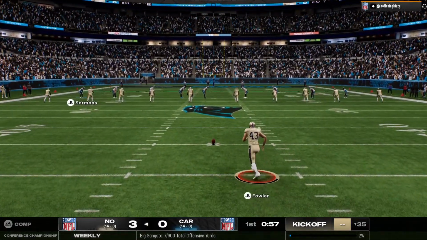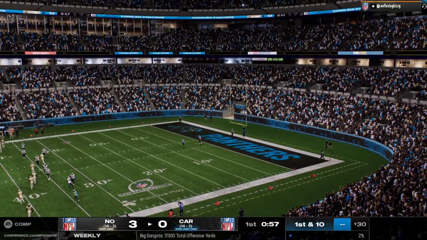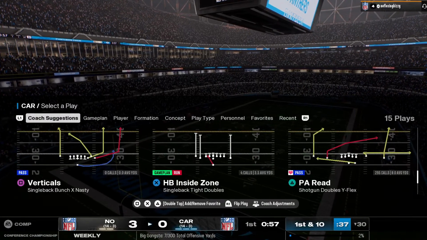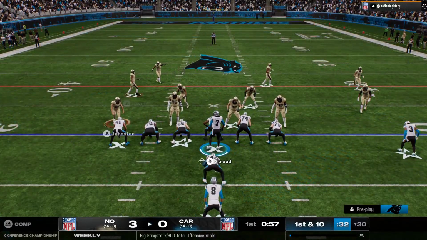On is the Saints kickoff team to tee it up and send it away. And he got all of that one out of the back of the end zone for a touchback. At their own 30-yard line. 1st and 10 now from the 30.